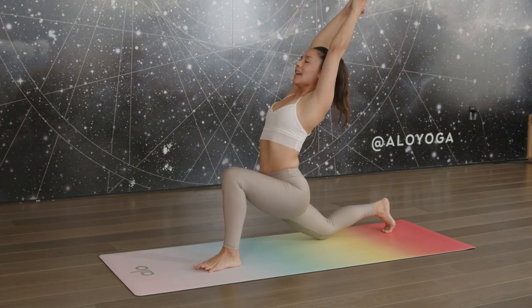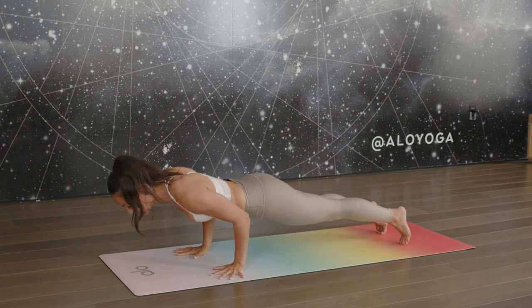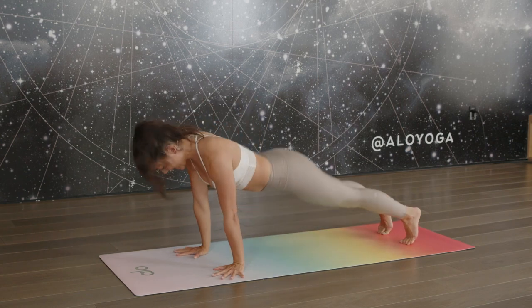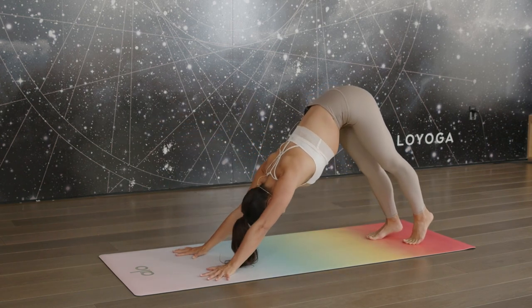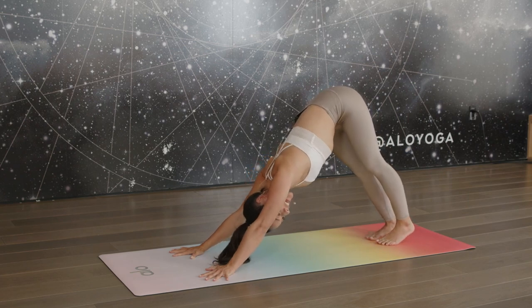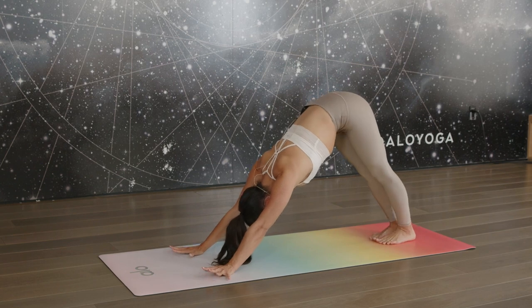Big breath in. Exhale, straight to chaturanga. Inhale, up dog. Exhale, downward facing dog. All right, last chance. We've got this. I say this for myself. Bring your feet together. Look forward.